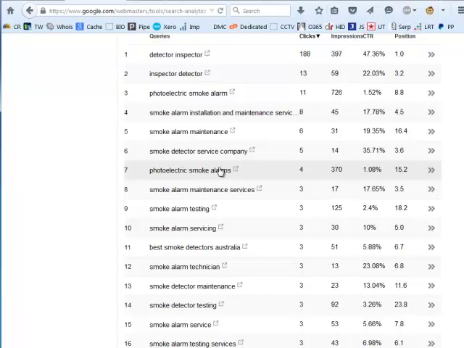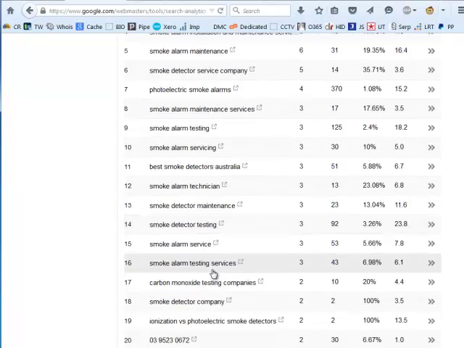You might not even really be trying to rank for these keywords, but if you're going to get 370 possible visitors and it's something that's relevant to your business, then it's a keyword that you can add into your SEO marketing. Another thing you can do is just by tweaking and making sure you've got these keywords on your page a couple of times, in your metadata, that sort of stuff, you can jump a massive number of positions without even going to link building or any of that kind of stuff.